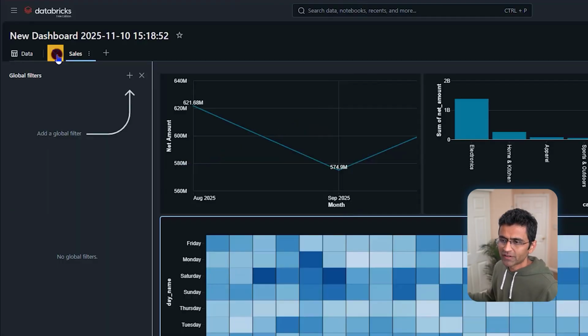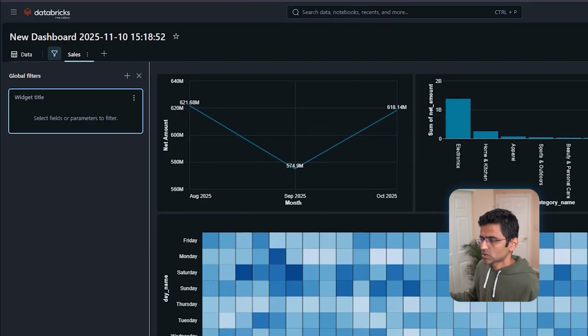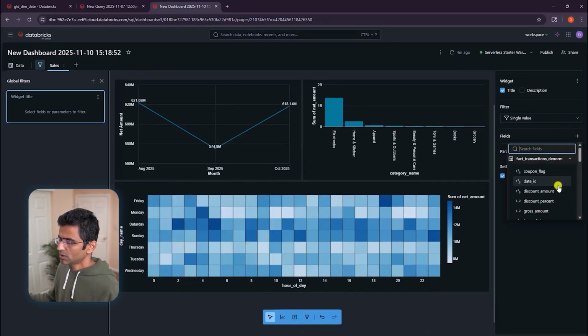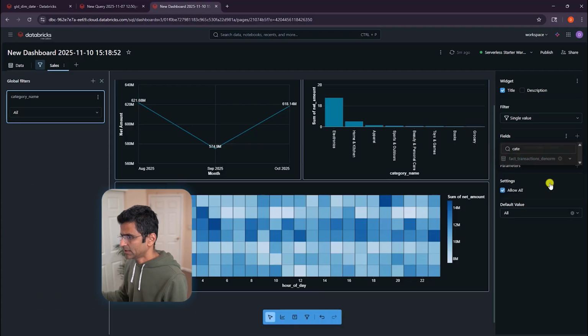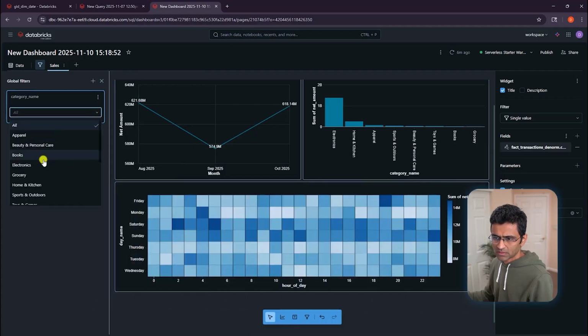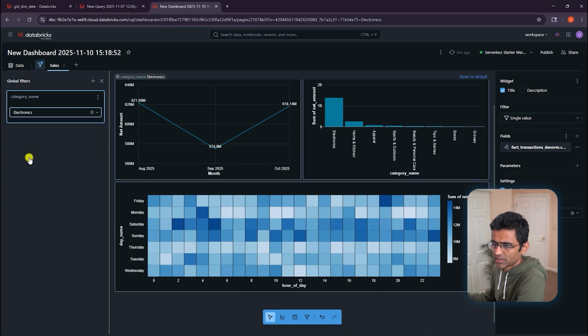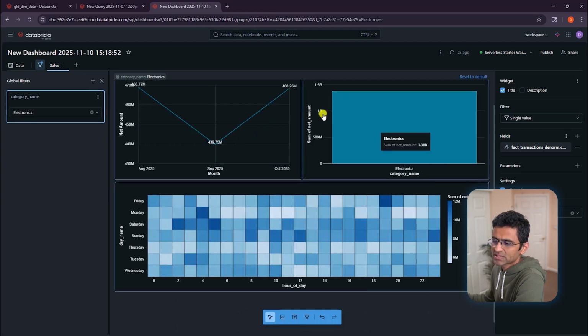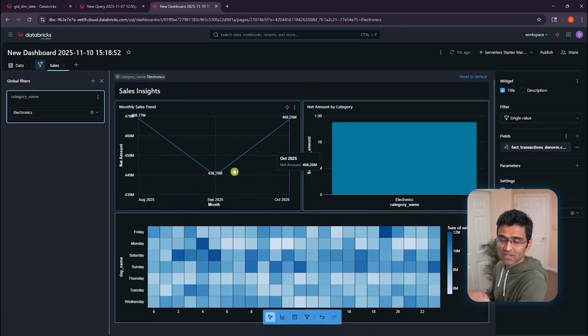You can also click on filter and add the filters here. So let's say you want only a particular category. Okay, so you will say category name here, and see it will show you different categories. Let's say you want to do analysis only and only for electronics. So when you select electronics here, see now data is refreshed to only electronics. I mean, in this bar you will obviously see only one bar, but these numbers, this sales number, are only for electronics.